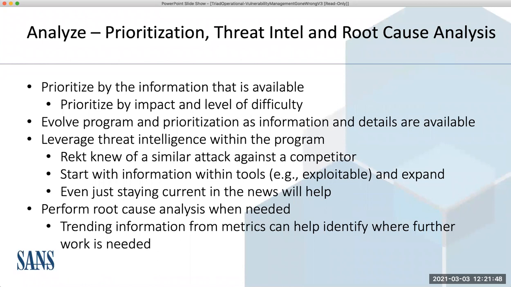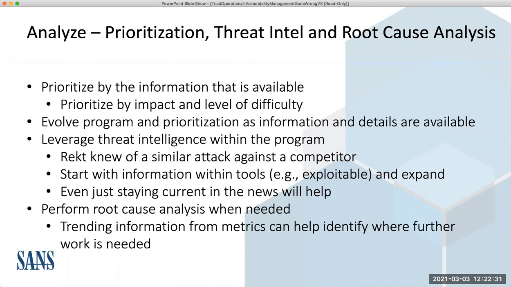Now, the next topic that we're going to talk about is how we analyze all of this information. And you may be thinking, what information? I mean, Rekt doesn't really have any information to analyze yet. First, they've got to go through and do some identification, and maybe there's some truth to that. Maybe they haven't been doing any identification. But where we can start is, is there a patch management tool? Is there some sort of configuration management tool? Can we do any analysis of that information that is already readily available to give us some things to work on while we're procuring and implementing some of these identification tools?